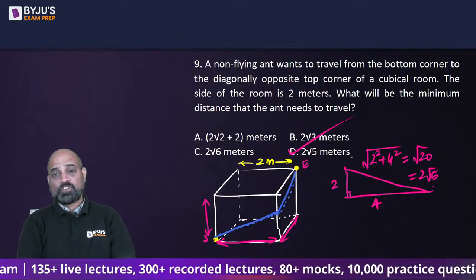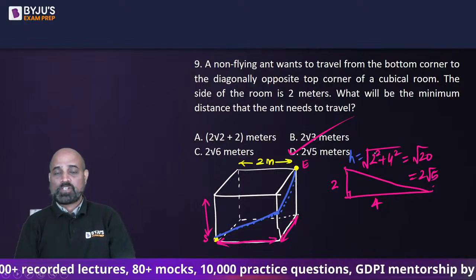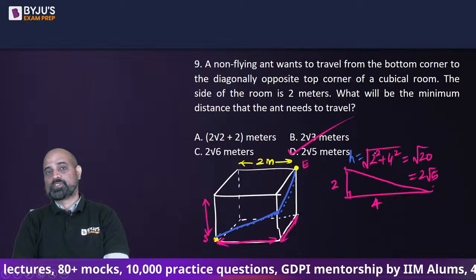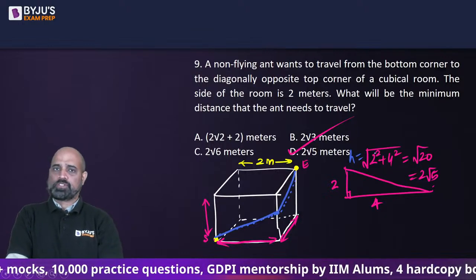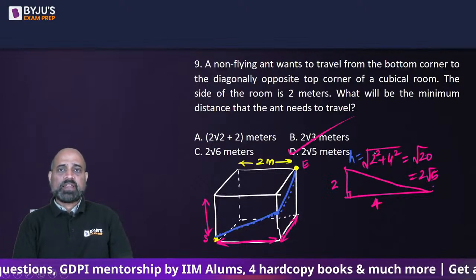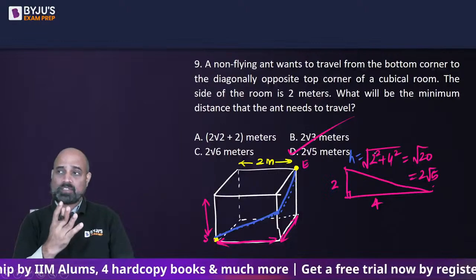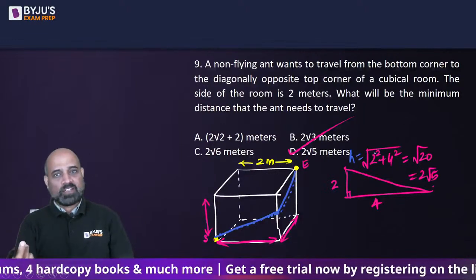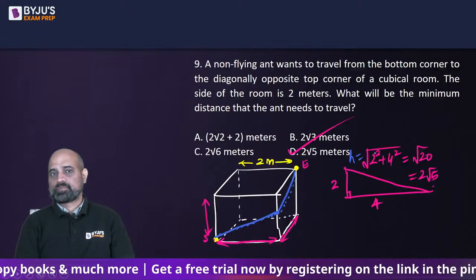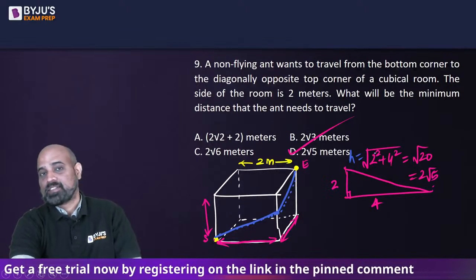These are the two sides of a right angle triangle, and the hypotenuse will always result in the shortest distance between 2 points. This is true for all the questions, 2D, 3D, this is the shortcut. While doing this, what will be the length, what will be the trajectory, what will it look like? We don't have to worry about it. In the exam, we should get the answer.